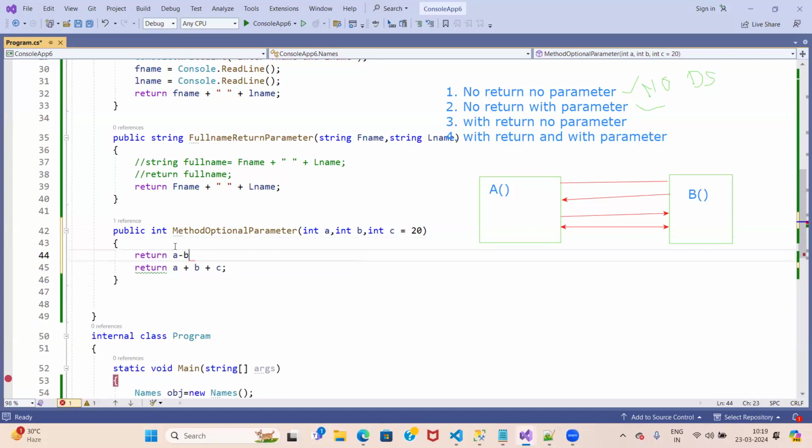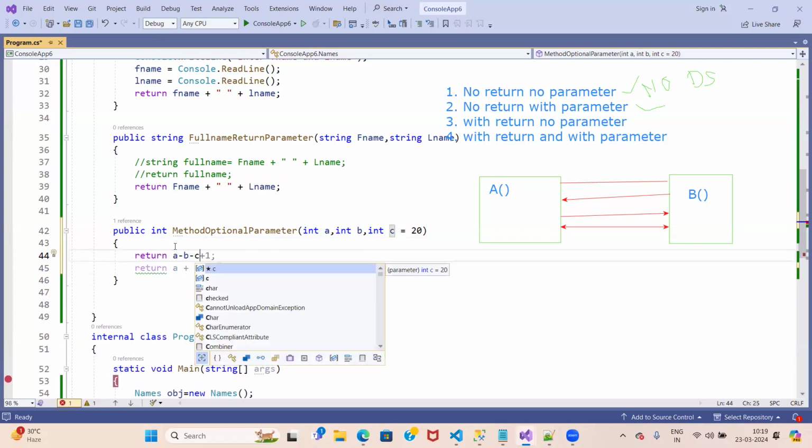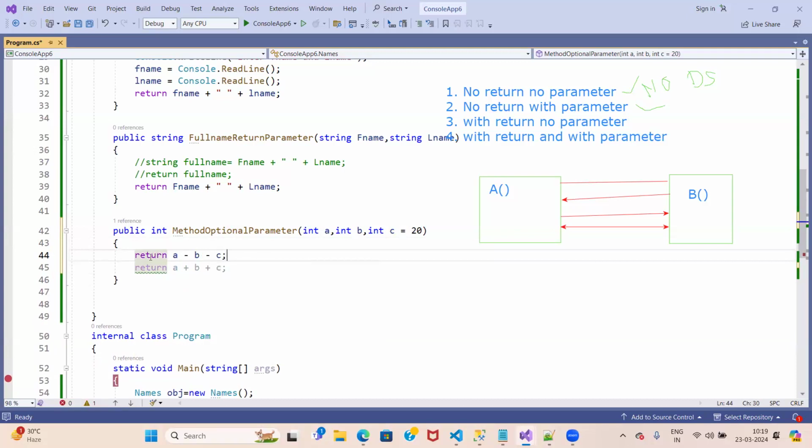In this case, once it finds the return statement, it will not even go to the next line to execute. Then there is another concept, which is called the type of the parameter, that is call by value and call by reference. Remember, that is another indirect method to return more than one value.